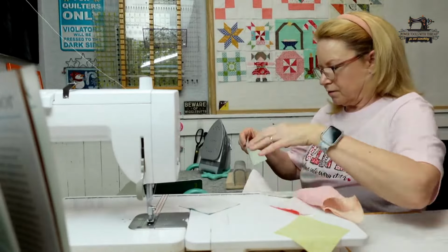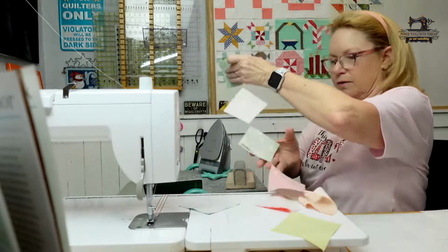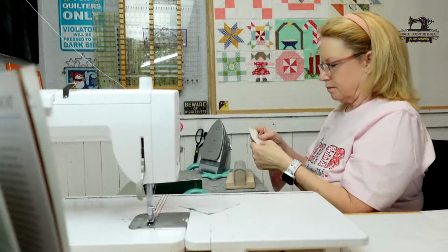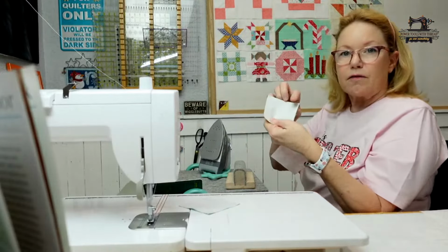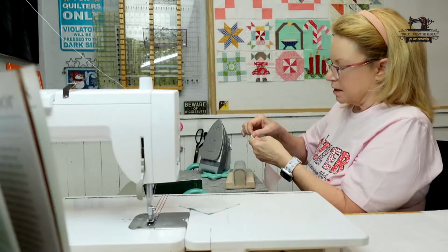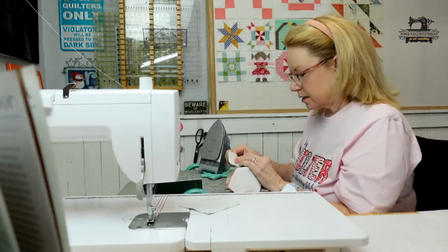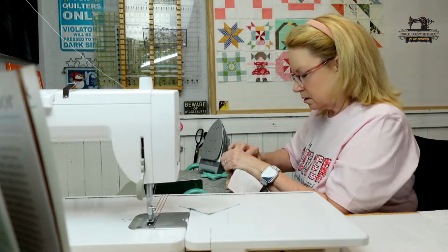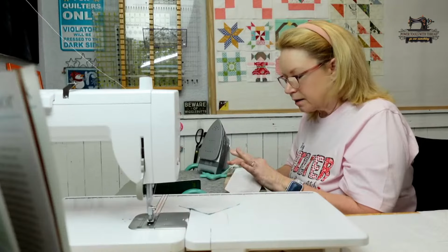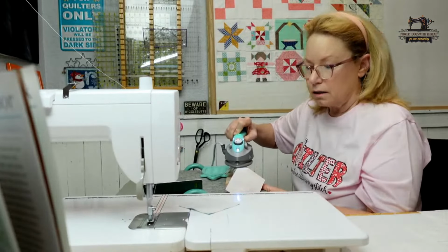I want these to fold. How do I want these to fold? Let's see. I'm going to get rid of the part with the mark. So I'm going to take that part and fold it up to meet the point on the other side and finger crease that, and make sure that my points in the corners are not wonky. Okay.